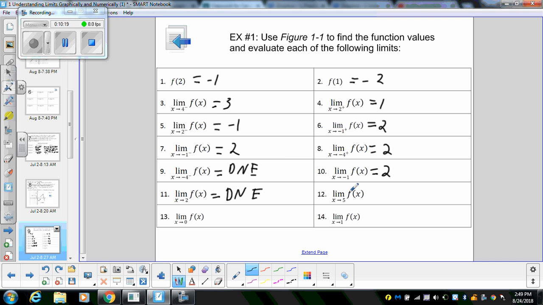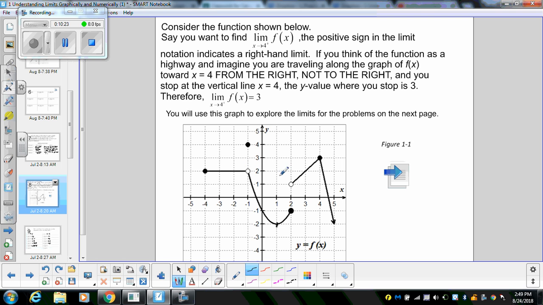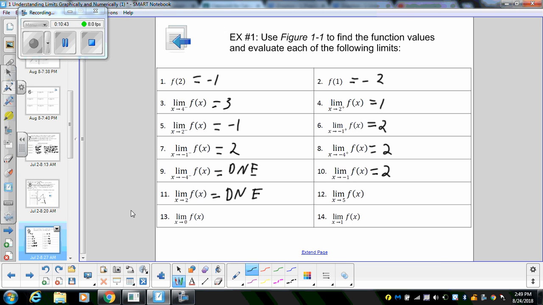When we come over here, we look at 5. We done 5? Nope. So let's go look at 5. So at 5, from the left side, this arrow continues going. So from the left side, it hits negative 2. And if this arrow is to keep going, if I backtrack back up, I would see that it's also going to be negative 2. So an arrow indicates a straight line that just keeps on going. So both from the left and right, it actually approaches negative 2.